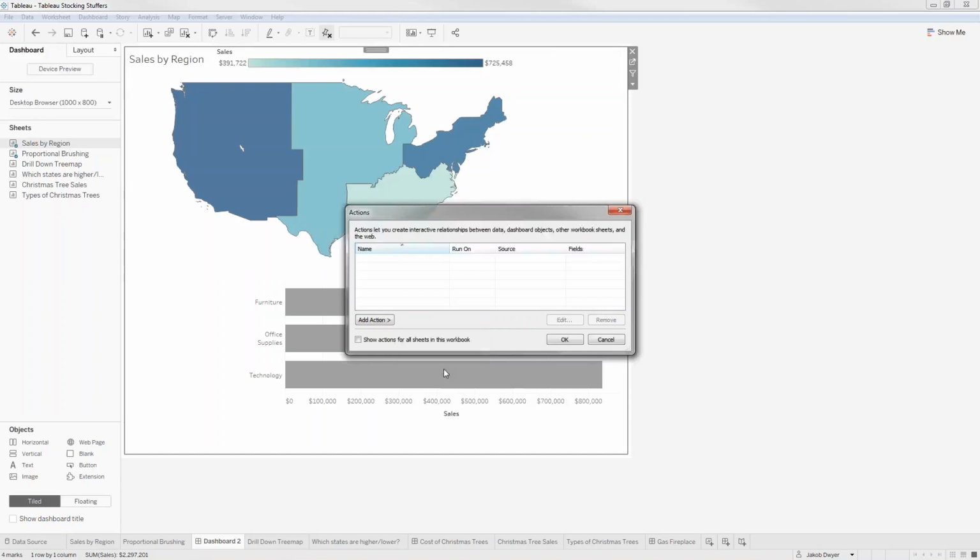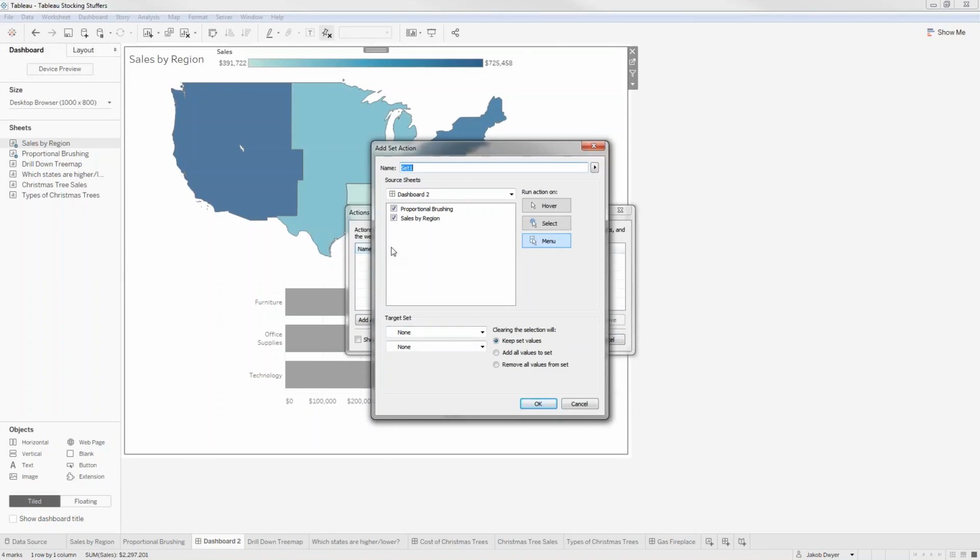So I will select that, and I want this to be driven by the sales by region when I select a region, and I want it to target a set in my Superstore sample data set, and specifically I want that to be my region set. So you can target sets in any data source that the workbook's using, and you can target any normal sets that are present in that data source.